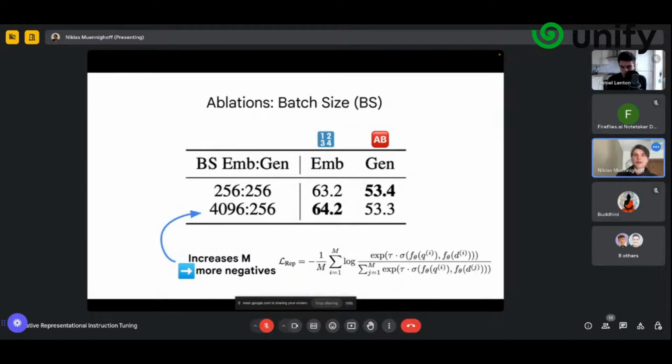And the main problem with using such a big batch size is the memory constraints. There are some techniques for reducing the memory, and we detail all of our techniques in the paper. But nonetheless, it is difficult because in the worst case, you need to hold each sample in memory, and they can be pretty huge. And in our case, since it's both embedding and generation, we might even have more things in memory from the generative part. So we have some techniques for reducing this.